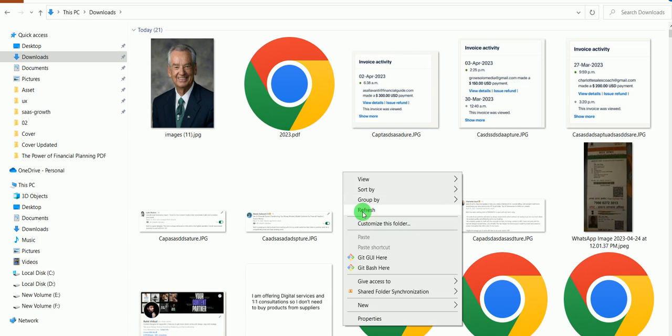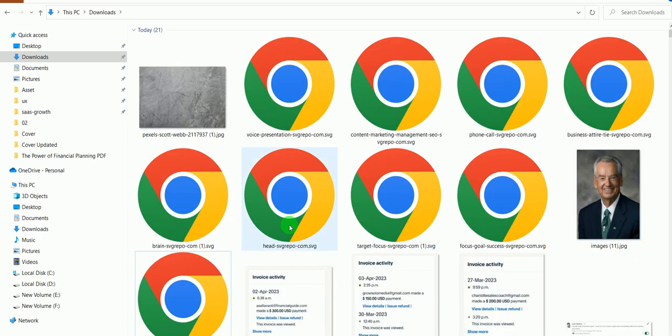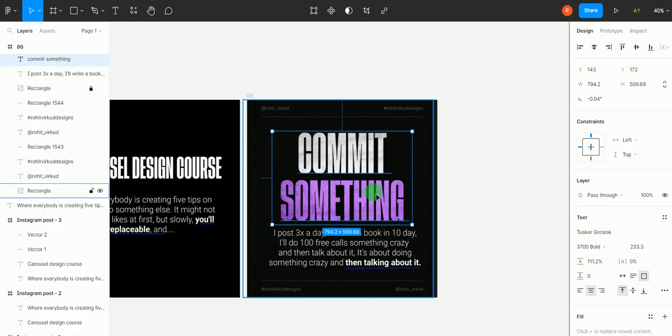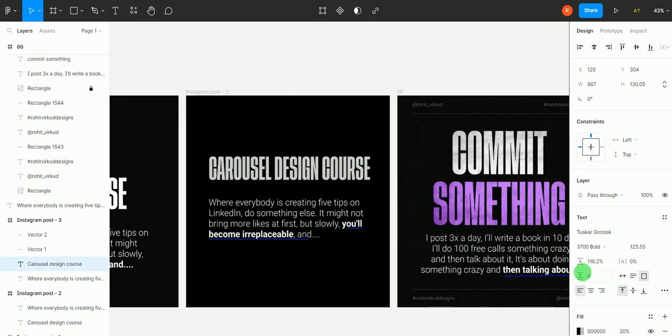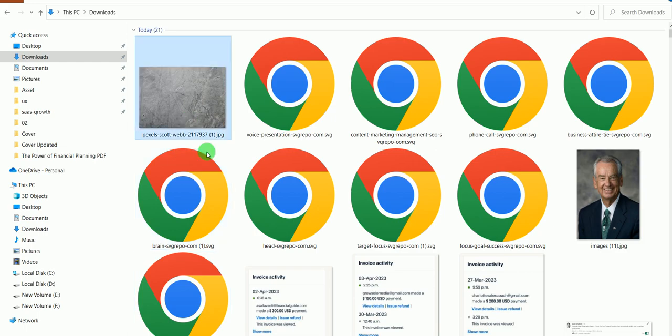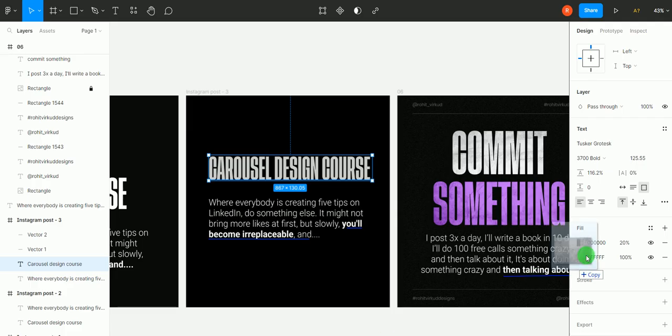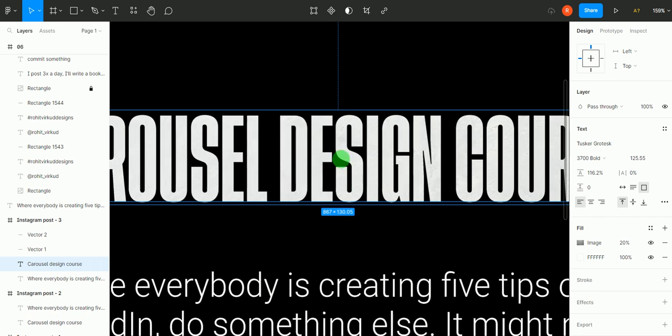So once I download this, just give me a second. Okay, so I've downloaded it. As you can see, this is the normal text. I just have to add another one. I just drag this thing here. It will take a few seconds, and now the texture is on this thing.